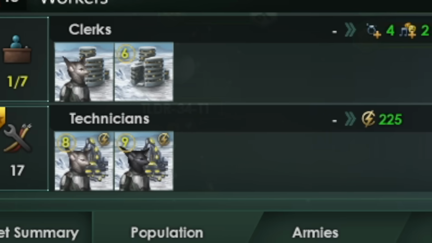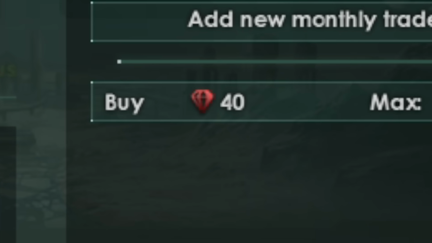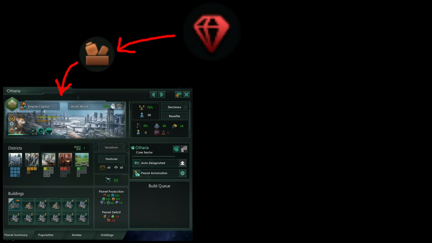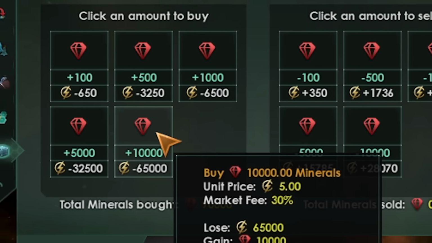5. Produce energy and buy minerals. More specifically, 30 to 40 of them in the early game. This allows for a lot of flexibility since you can now either go research for long-term prospects or alloys to defend yourself.